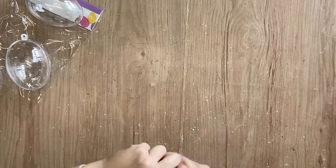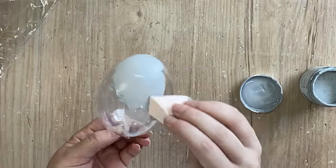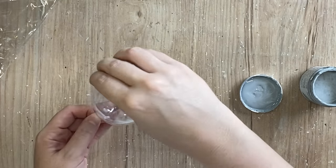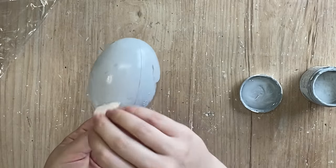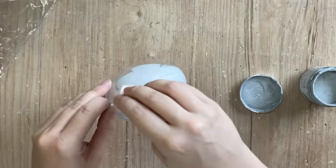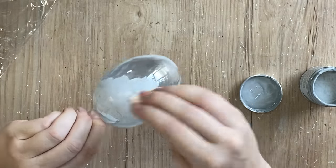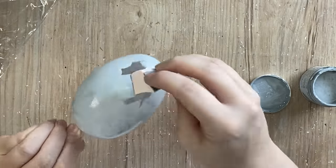To prime the surface I'm going to be using Paint Couture's 2-in-1 Primer in grey, applying it with a little makeup sponge as this is going to give it more of an eggshell finish — perfect for this craft — and you're not going to be able to see any brush strokes. I'm doing two coats of this primer. You can use the white primer if you like, it does come in white as well. I'm just using grey because that's what I have open at the moment.